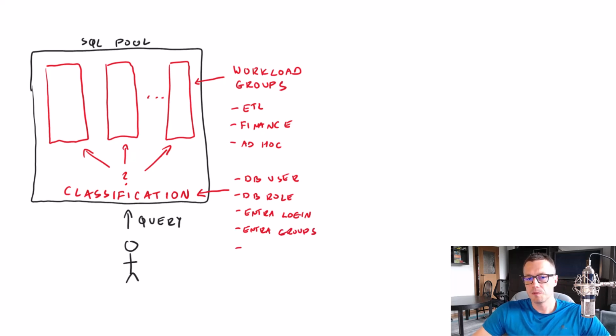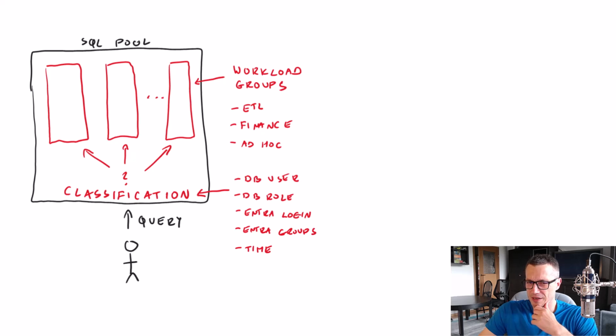Or maybe you would like to classify the queries based on the time of day when they are executed. For example, you know that during business hours, these are some users running the queries, and at night it is ETL processes that happen. Based on this, you would assign a different workload group. Alright, so one more time: classification is simply mapping a specific request, based on some set of rules, to resource allocations of those workload groups.